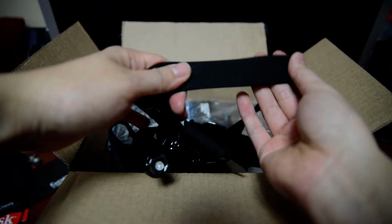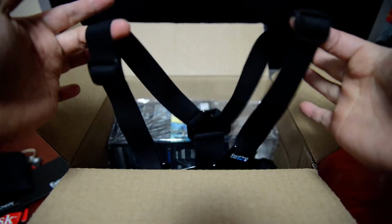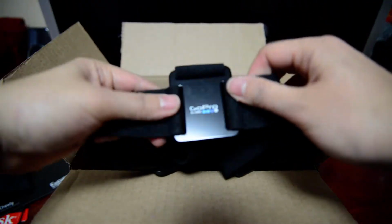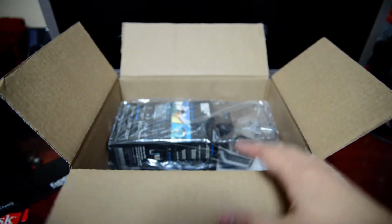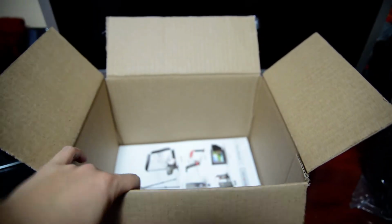This is elastic right here. And I'm guessing the two thin ones go over your shoulders, and this one goes around your chest, and this part is also made of plastic. All right, so enough about the chesty. Moving on. Sorry, I get excited when I do unboxing, especially something I've never seen before.